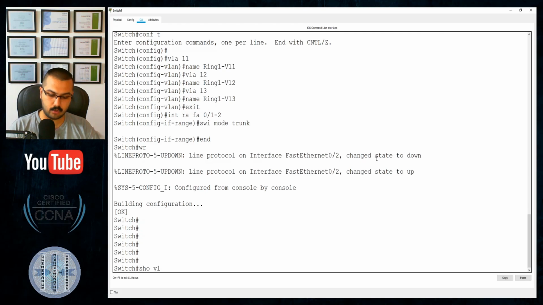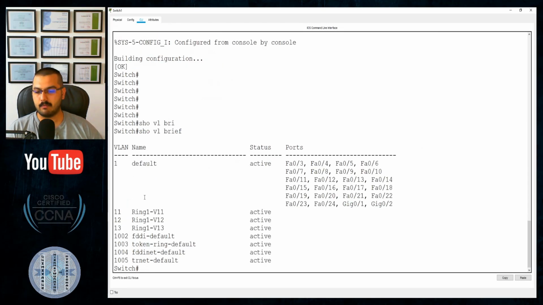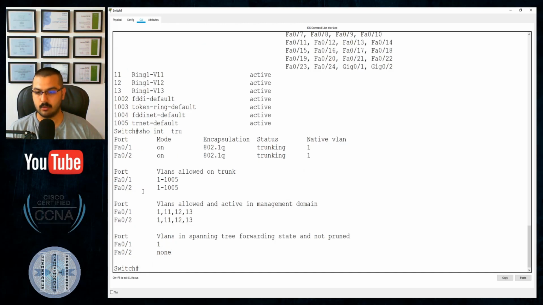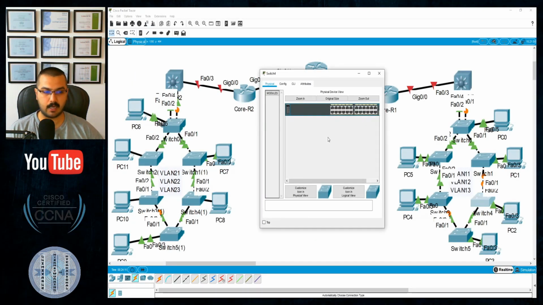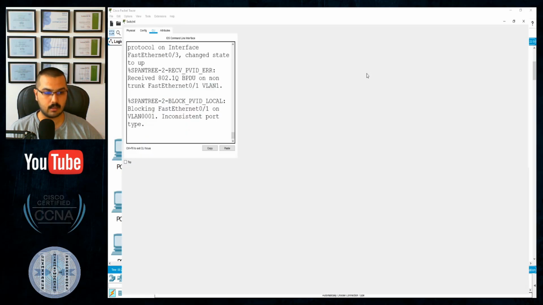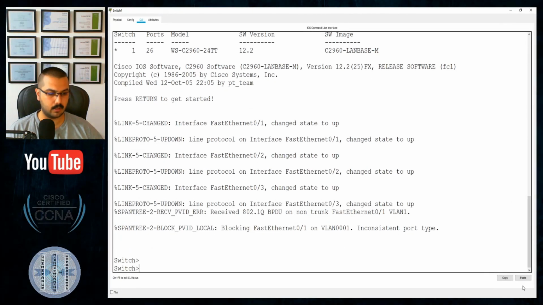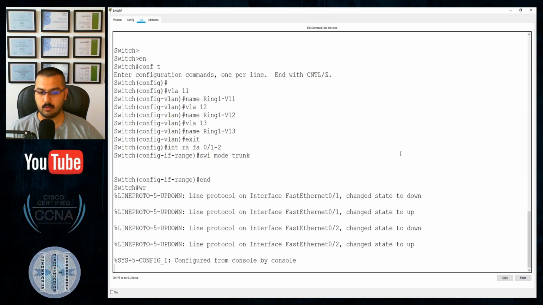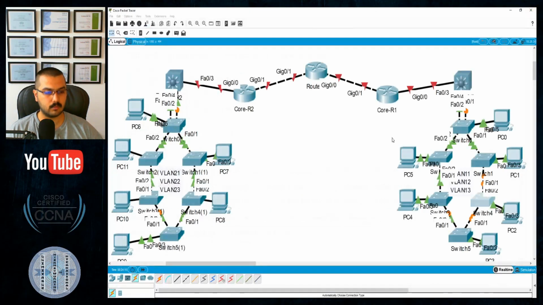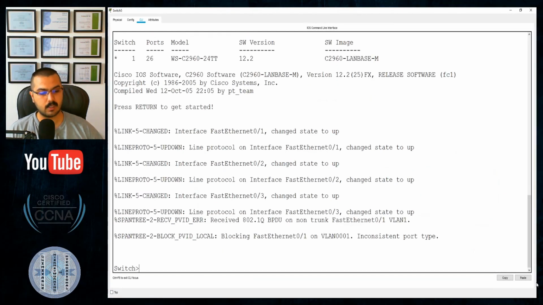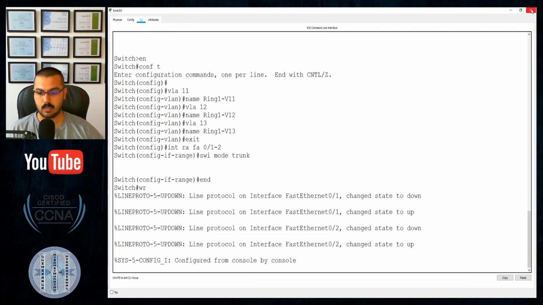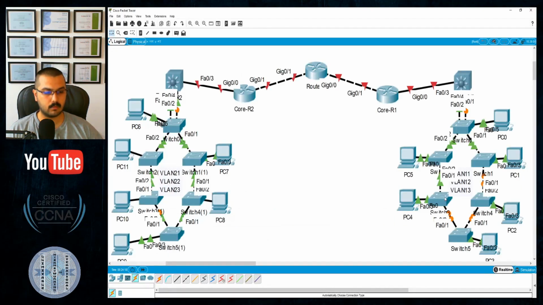Everything, go ahead. Okay, how to make sure of that? I will tell you. Show VLAN brief, everything is good, and show interface trunk, everything is also good. Thanks a lot. And it has been saved automatically also because we have typed the WR and UR also. Thank you. Escape that. You see how simple is that? And we will do it to the second one also, the second ring. Yep, thank you. That would be good.